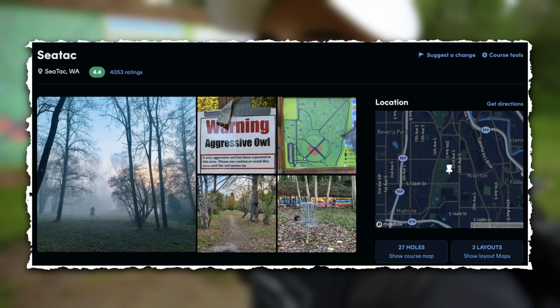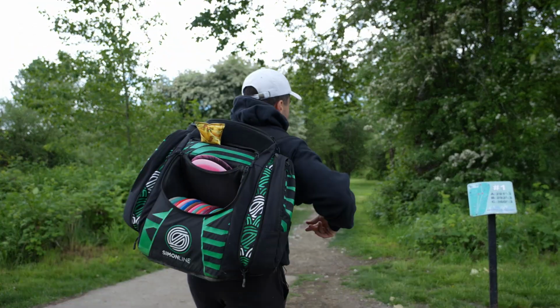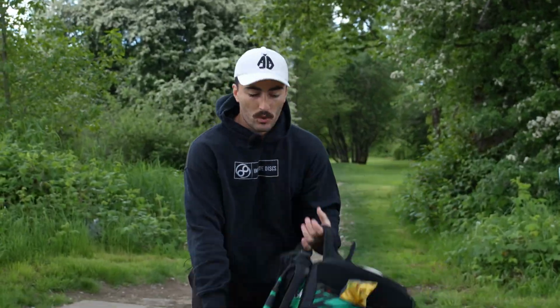We made it to the Seattle area, and today I get to play a course that I wanted to play for a very long time. We're gonna be playing SeaTac. I just met Christian, and he told me a couple things. He told me, one, you just don't want to get off the fairway here. You're gonna be looking for this if you're getting off the fairway. He also let me know that even if you're shooting a good score, if you're under par at all.